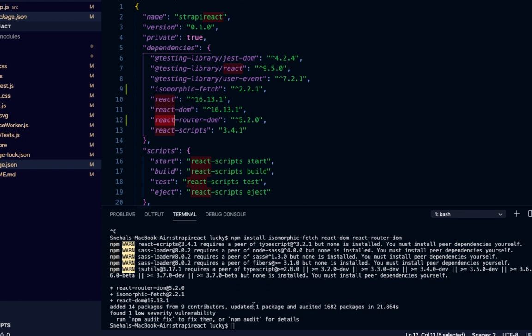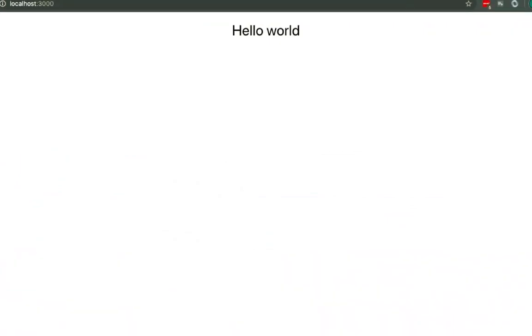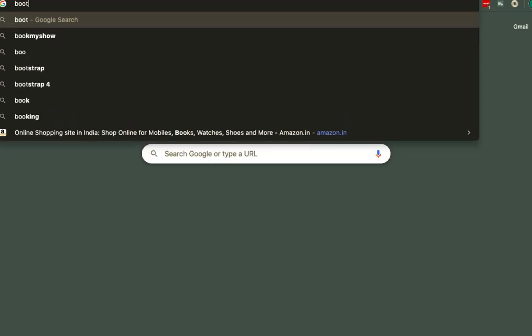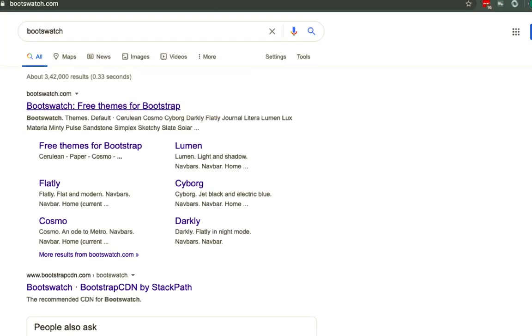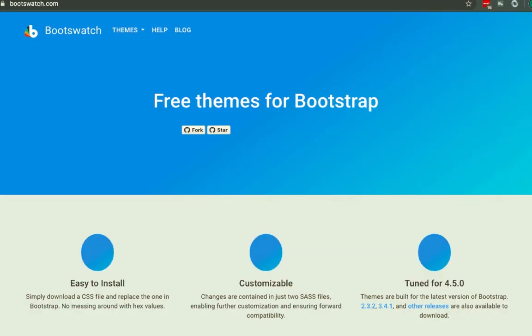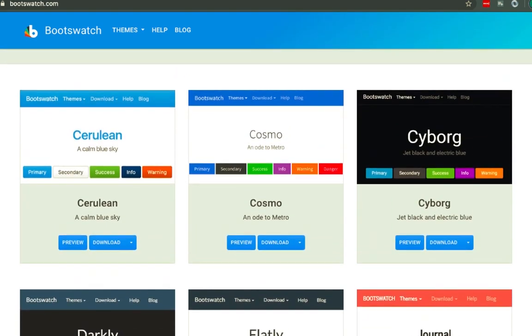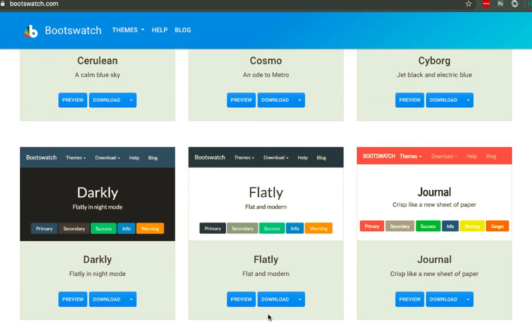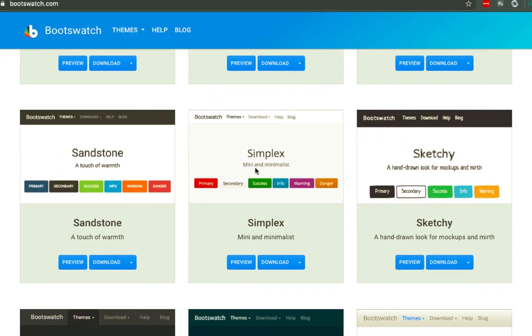Alright, perfect. That's it. So for this project, I will be using a simple theme from Bootswatch because they provide good starter themes. So let's go to our browser and visit Bootswatch. Let's scroll down, and which one is good here? Alright, this looks clean. Let's use this.